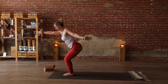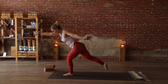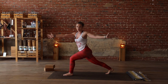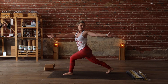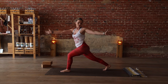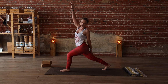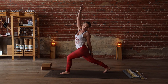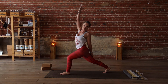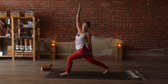Now look down at your right toes, a little bit in front of them for balance. Step your left leg back to a crescent lunge open twist. Nice. Maybe peeking slightly over your right shoulder for a little bit more stretch to the neck. Inhale, exalted warrior, reaching up through your left hand. This time, feeling that stretch all the way through the left hip flexor. Maybe looking a little up as you lift through your chest.